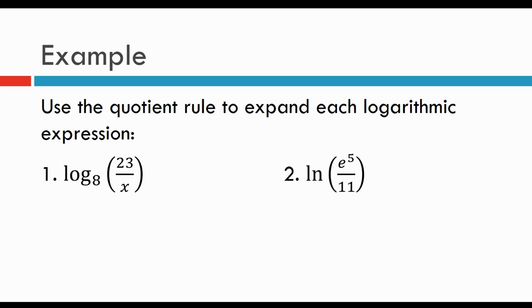All right, let's take a look at a couple of examples. We're going to use the quotient rule to expand each log expression. We have log base 8 of 23 divided by x. So we're going to start with log base 8. We'll write the first term in the numerator, so 23. Division means we want to subtract. Now we'll go back to writing log base 8, and now I want my denominator of x. Once again, if I can simplify, then I want to. Since the first term has all numbers, 8 to some power, can I make that turn into 23?